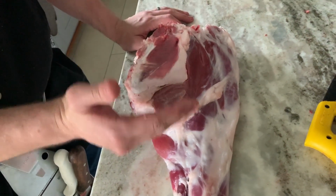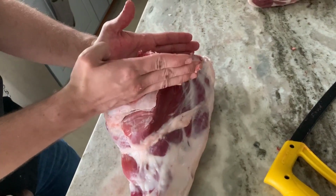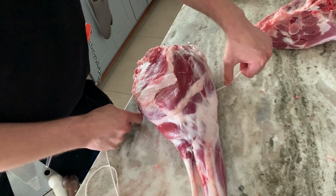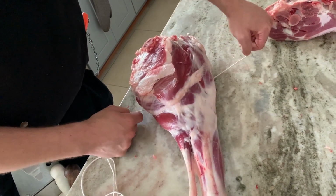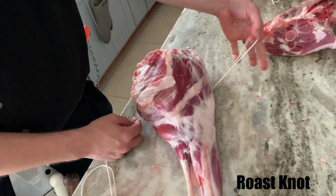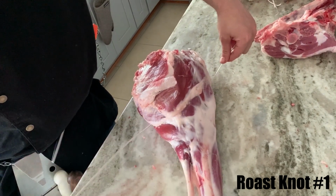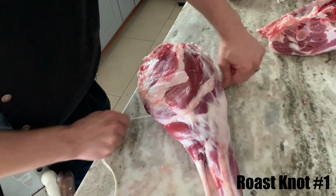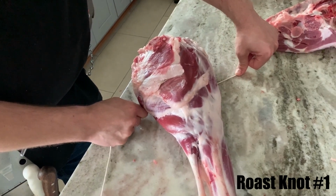So I'm going to tie this roast up. That's going to be about that big, and then I'm going to cut it in half, and then you'll have the shank. So I can show you 2 different ways of actually utilizing roast knots here. And this one here, you're going to have the short string above the roast, and then the slack string on the bottom here. And I always put it underneath, and then I pull it so it's nice and straight. So you have a nice tight string underneath.